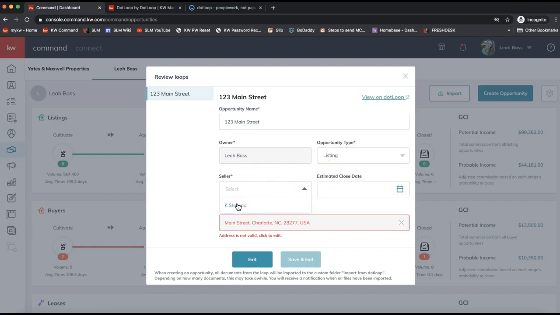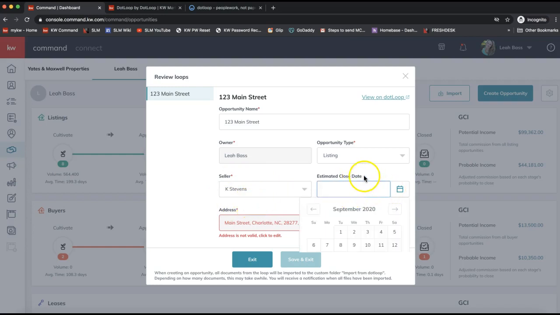And then I can go ahead and select the seller's name. Just a heads up, if you can't remember if it was a listing or a buyer, whatever the case may be, if your clients are not pulling up from this dropdown, the reason is the opportunity type is most likely incorrect, right? If it says no options when you're trying to select your client from this list, it's probably because the wrong opportunity type is selected. So try to switch that up. It should show your client from Dotloop in that dropdown. That's where it's pulling it from your loop.